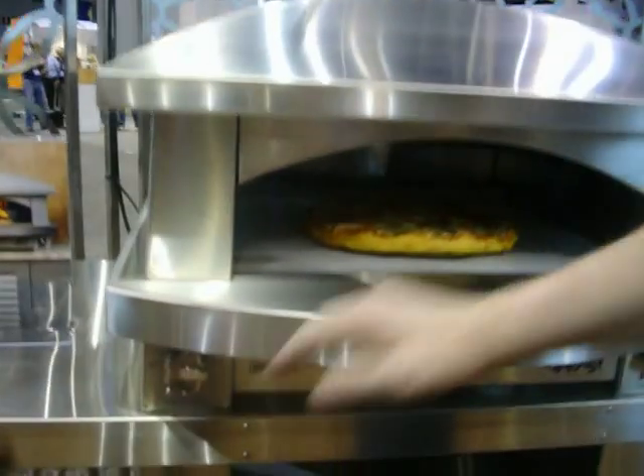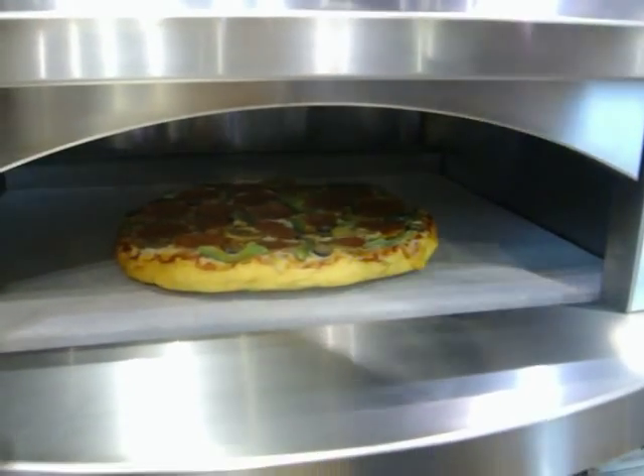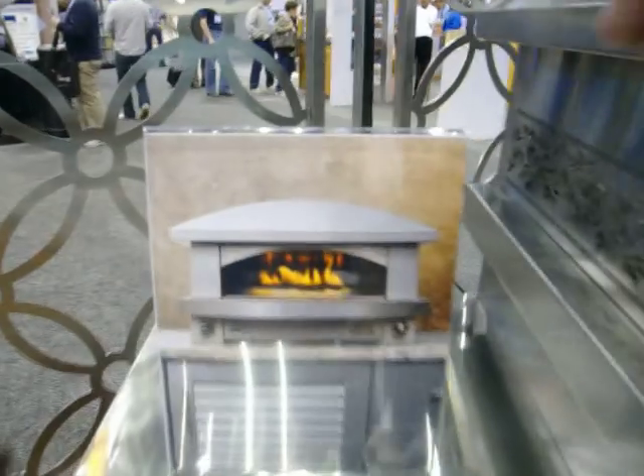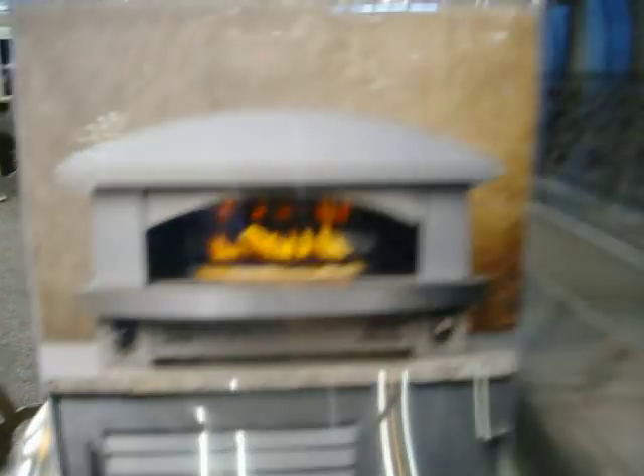It's got a dual burner. You've got the lower burner that fires up and heats the stone for your crust. And then there's a second burner — you can see in the picture over here how the flame's in the back. What that's doing is heating the air, and also heating a stone in the ceiling of the pizza oven that allows it to radiate heat down onto the toppings. So you can really control how fast your crust cooks and how fast your toppings cook.